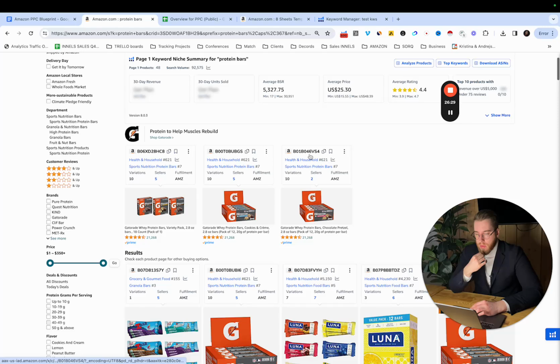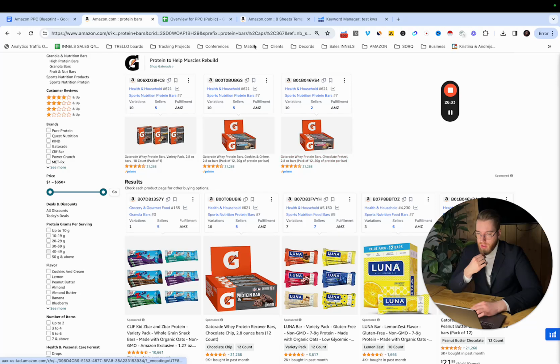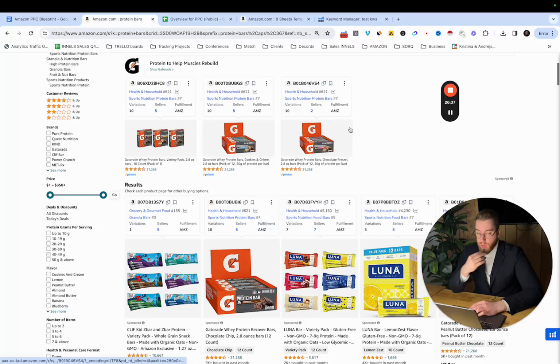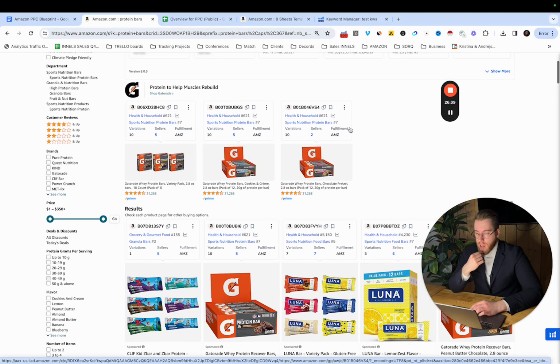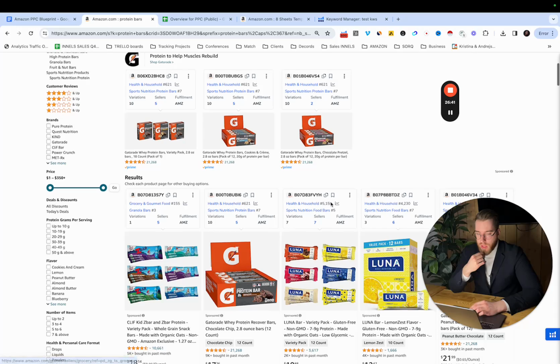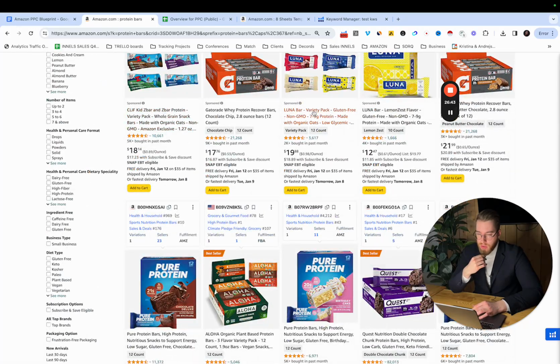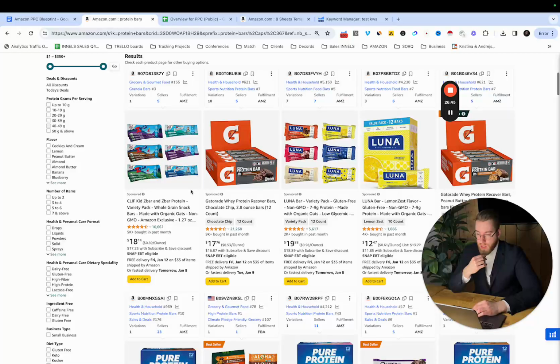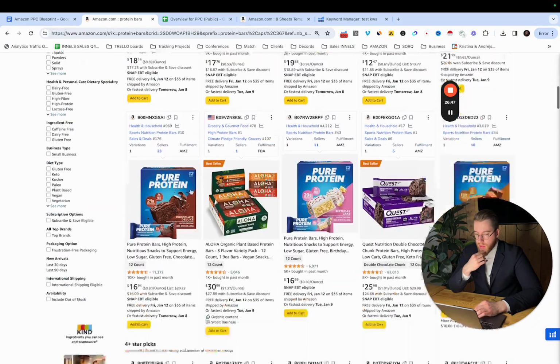When you go to Amazon, again, the first thing you're gonna see is this sponsored brand campaign. If you are a brand registered seller, you are able to run ads and show it here, and then you will see all of those are sponsored. So all of those sellers are paying to get this exposure on this page.